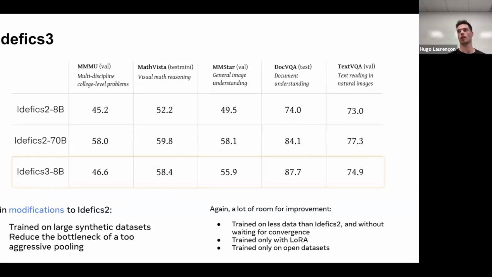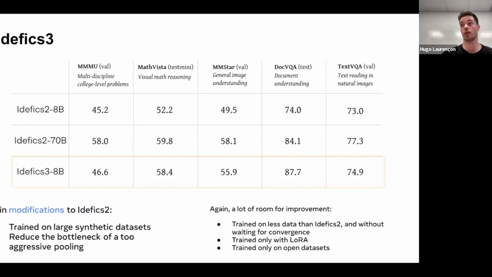So for the question about the perceiver resampler, I think the reason Qwen2-VL, for example, is using a linear projection is simply to avoid the bottleneck you have with a pooling strategy.